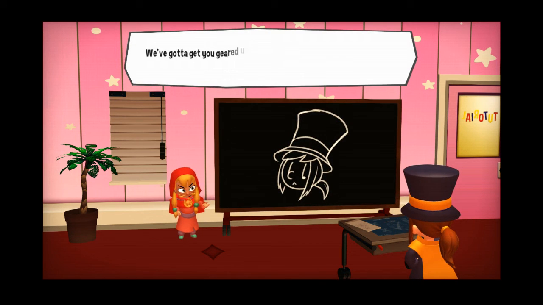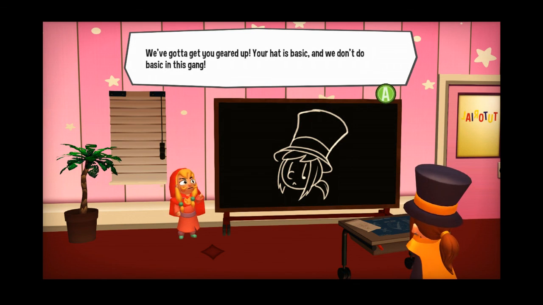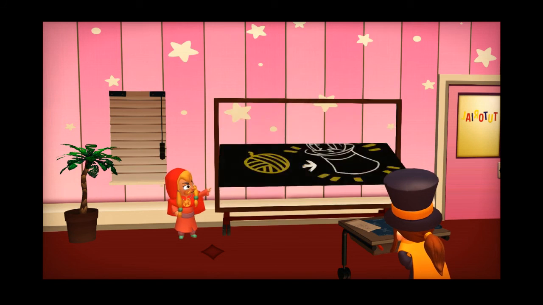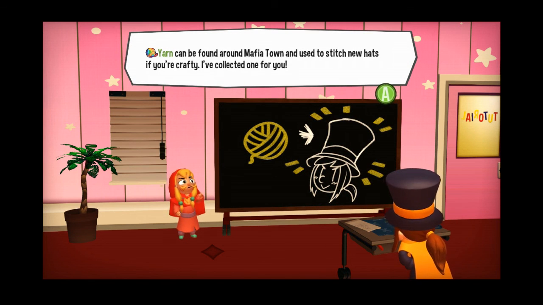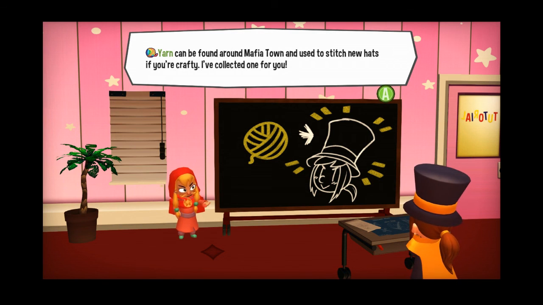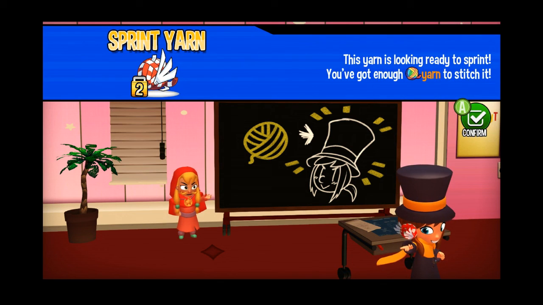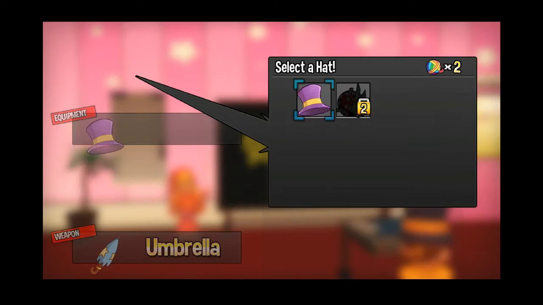We've got to get you geared up. Your hat is basic. And we don't do basic in this gang. Your hat, well, it sucks, personally, but I'm gonna say basic because I can't say sucks. Yarn can be found around Mafia Town and used to stitch new hats if you're crafty. I've collected one for you. Oh, sweet. You have enough yarn to stitch it. Stitch what?